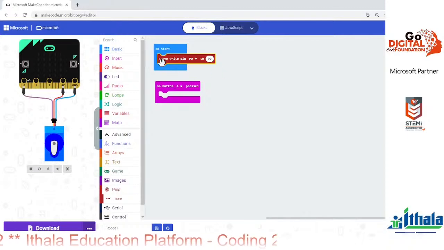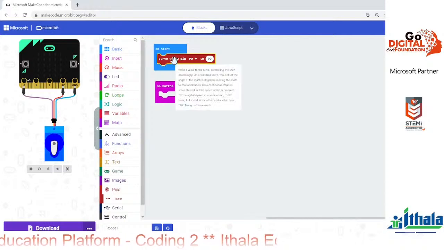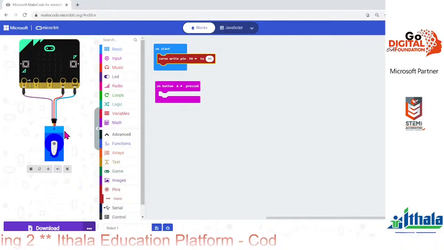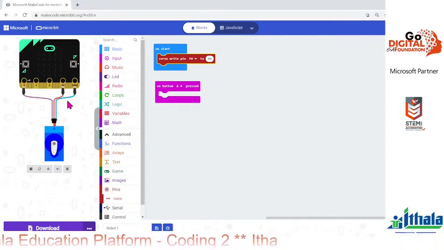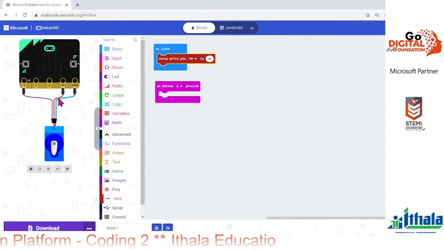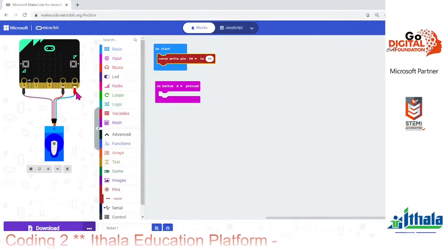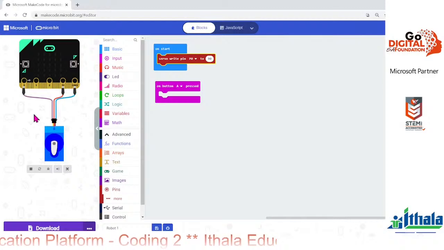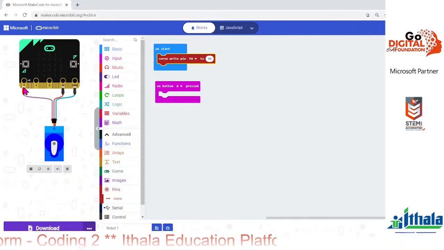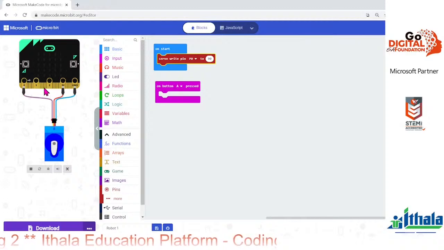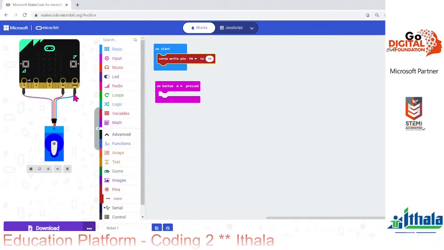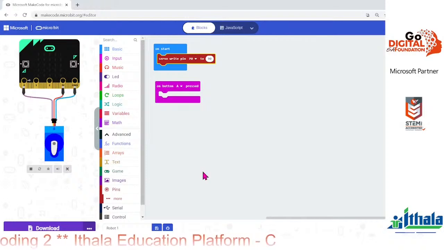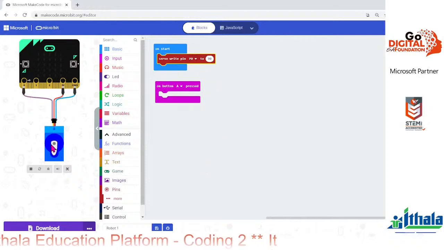Now you can see that as soon as we put the servo write block in the work area, the emulator shows us a servo. And it shows that we have the red, or orange, wire connected to 3 volts. The ground wire is connected to ground, so that's our 0 volts. And then the signal wire is connected to pin 0. So these two provide power to the servo motor, and this pin is going to send a signal telling it how much to turn. Okay, so on start, it's moved to the center.